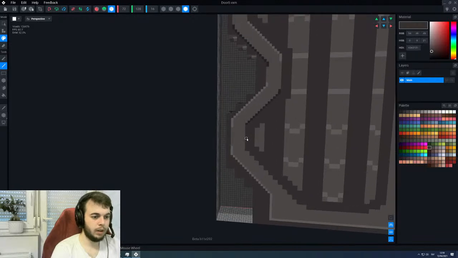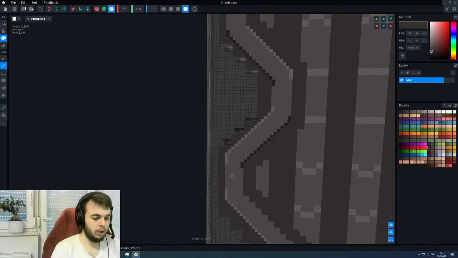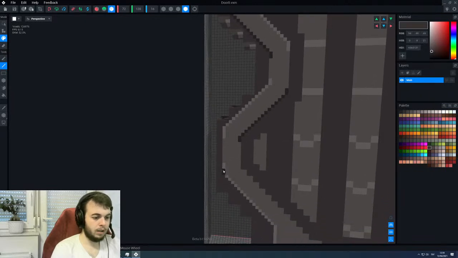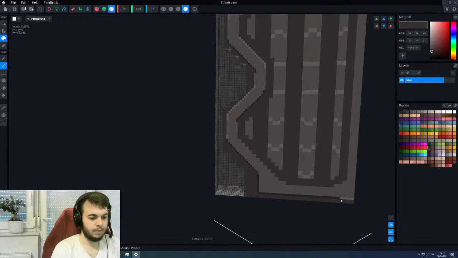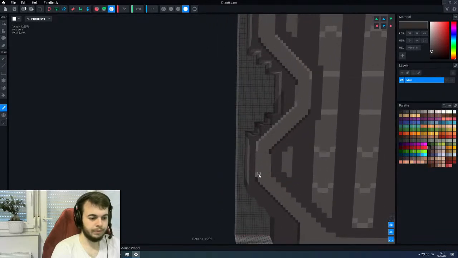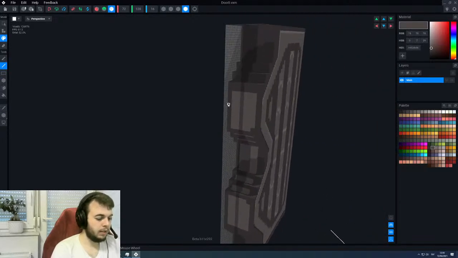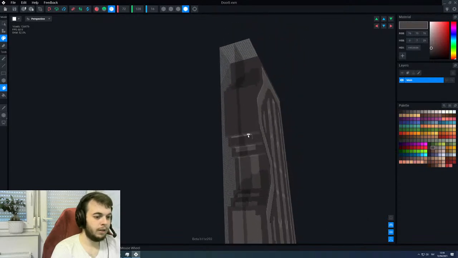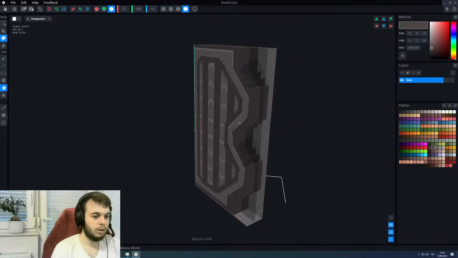Just to give some illusion of depth. Then maybe to here. And then now this needs to be dark. And it also messed this side when we were downscaling before, so let's quickly fix that as well. Here and here.